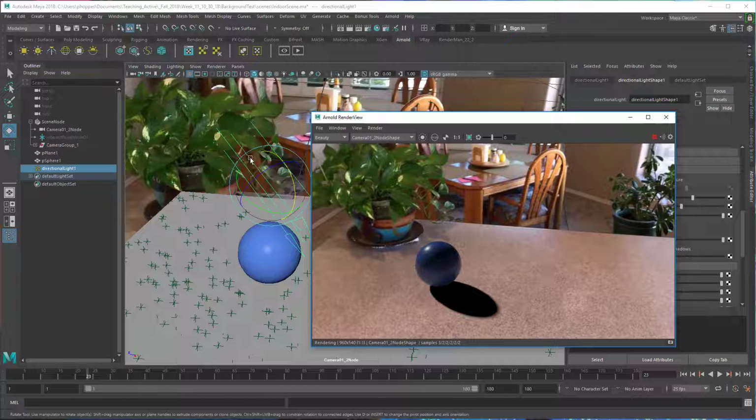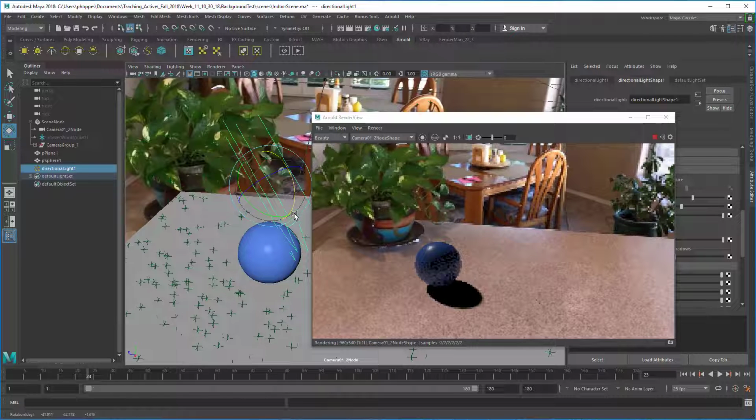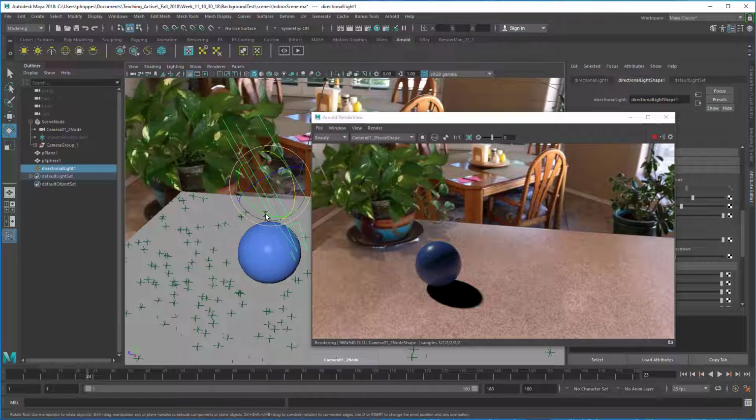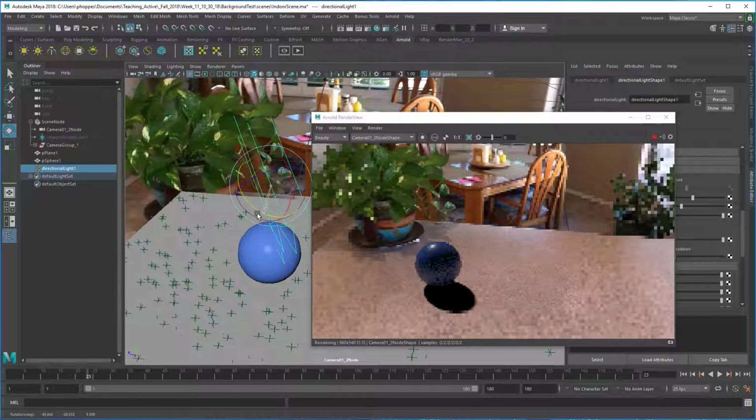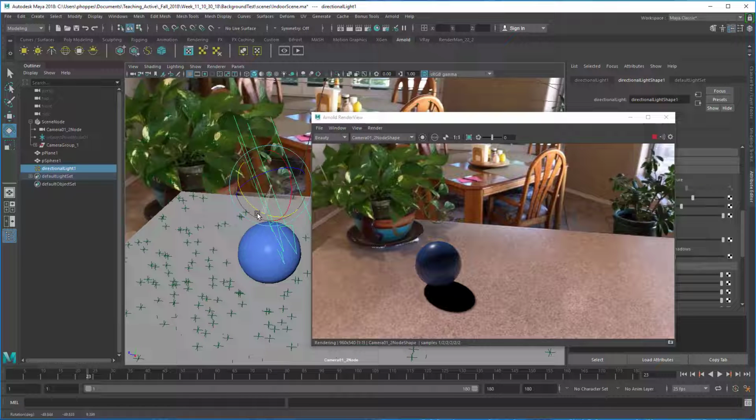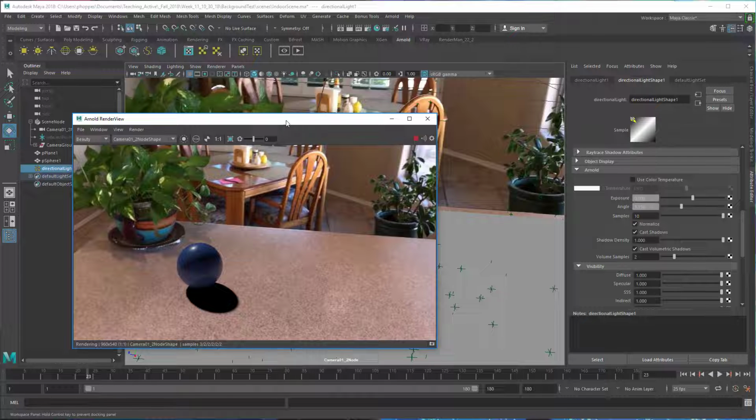The length of the shadow is still a little bit long, so I can reduce that by moving that. And the other thing is the direction, I think, is a little bit wrong, so I'm going to slide the light this way. Okay. So the last thing we want to do is work on that shadow color.